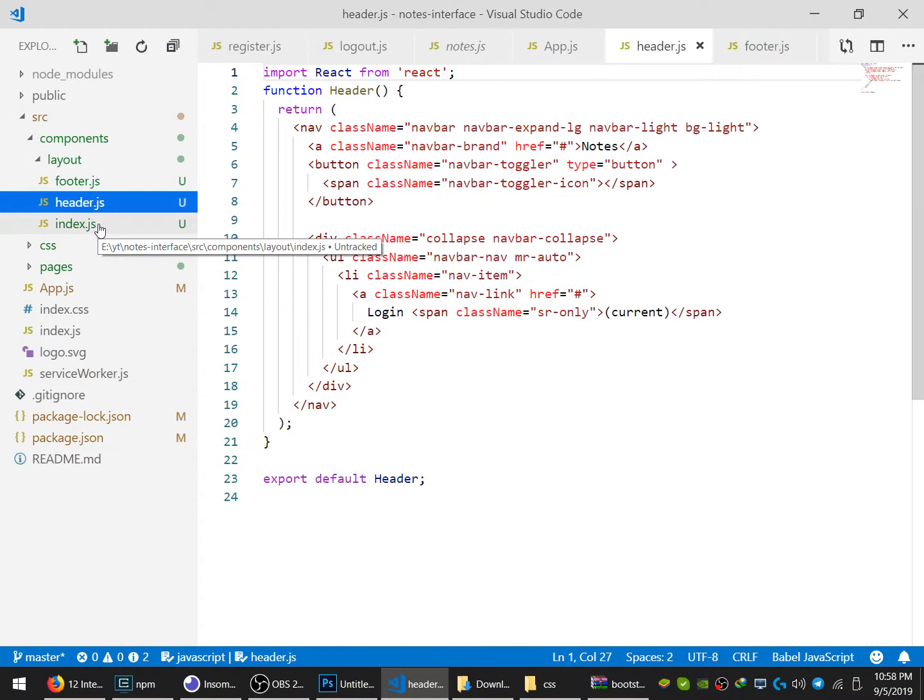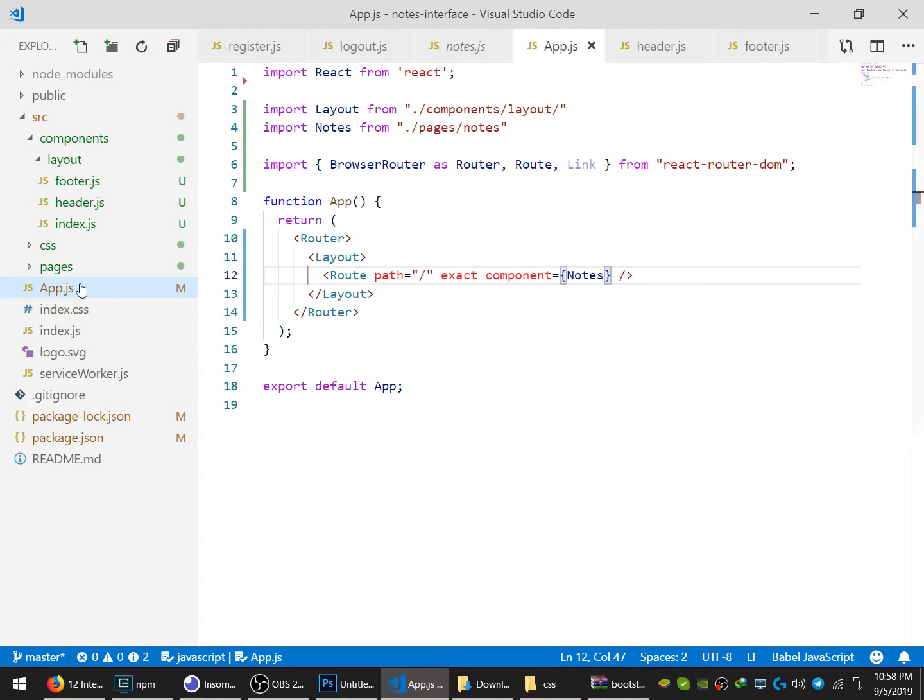So footer is gonna be empty now. So the sidebar thing is only required for the notes page, so we will not add it globally. For login, logout, register, logout doesn't really have any page, so it's just a method. So for register and login, we simply have a full wide page.